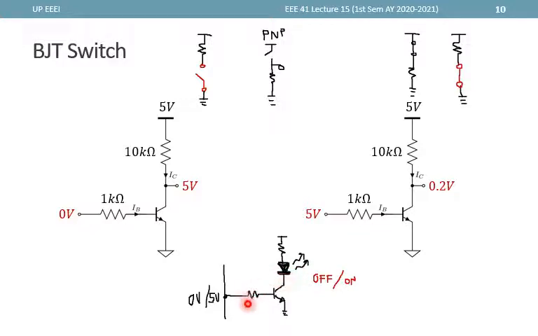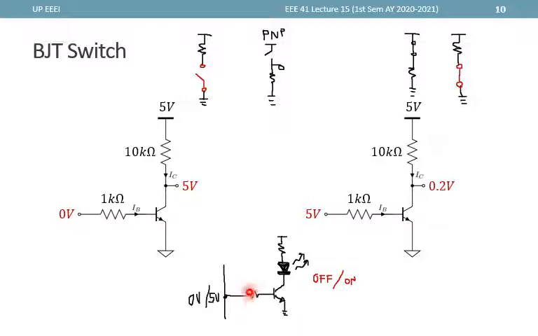So given that the microcontroller outputs 0 or 1, we can control if the LED is off or on. Now this resistor right here is necessary to, for example, take up the excess voltage. So when the BJT is on, this is 0.7, this is 5 volts, so this resistor here gets the 4.3 volts.